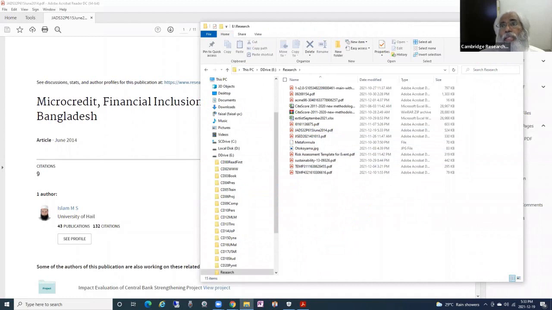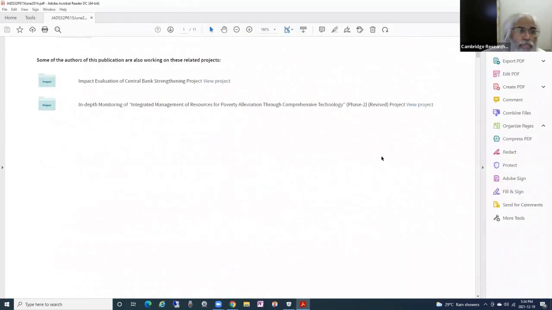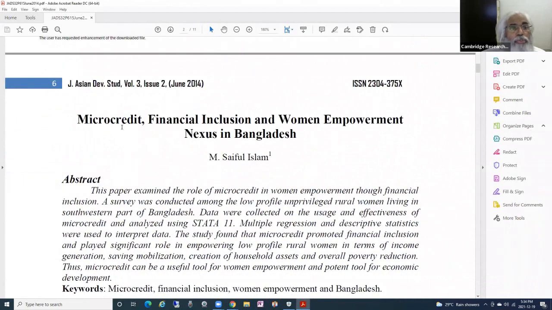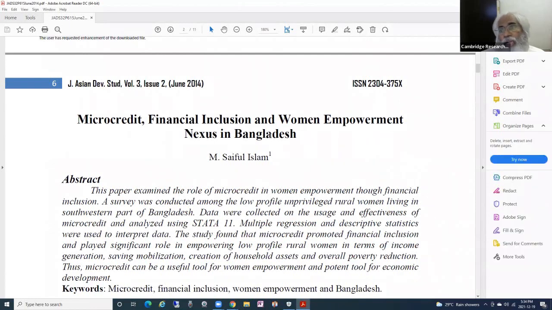So now I can close this, and you can read through here if you like, and you can check whether it is really useful for you. So you see, it's quite interesting. Microfinance, financial inclusion, women empowerment in Bangladesh, similar to Pakistan, like that. So that criteria is done by Google. Okay, so we come out of this.